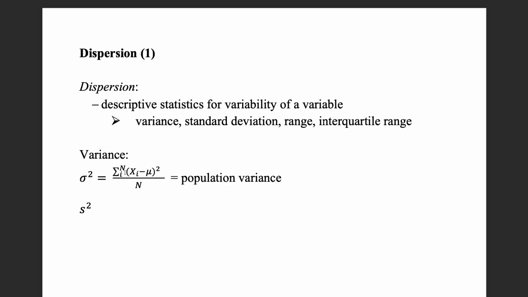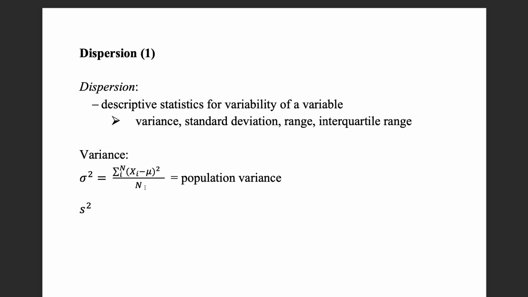And what is in that formula? Summation sign again, add together all the individual cases until you have added up all the cases in the population. And what do we need to add up? Well, x_i minus mu to the power of 2, where x_i minus mu is just the deviation score. And taking that to the power of 2 is the squared deviation score. And then we divide that by the population size.